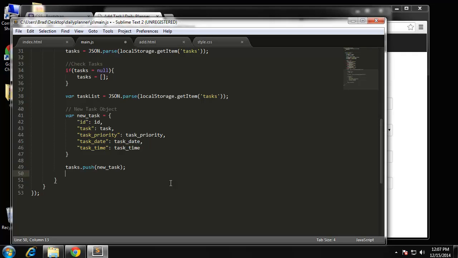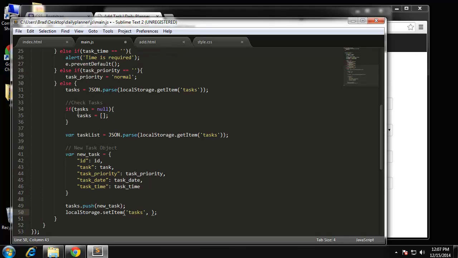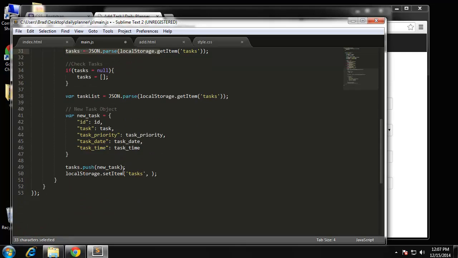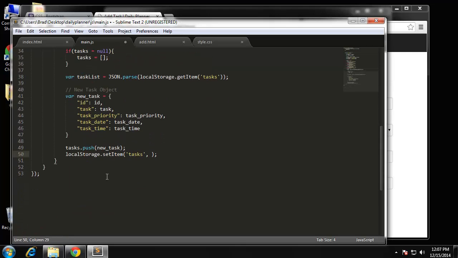Okay, and then finally we want to set the item. I'm going to say local storage dot set item tasks, and we're going to set that to tasks, which is coming from here. But we need to wrap it inside of JSON dot stringify, which will make it a string.